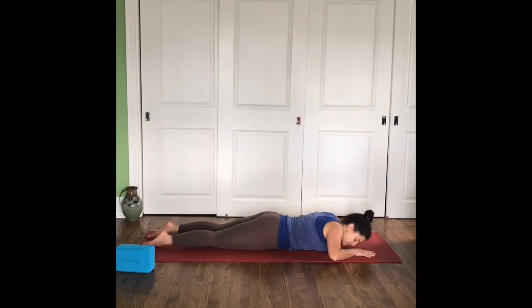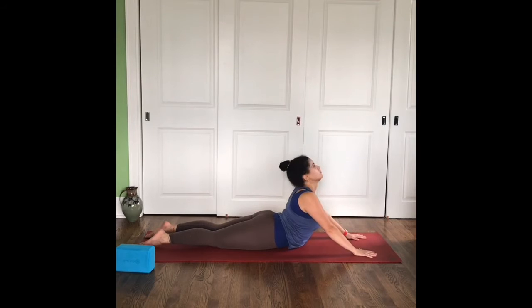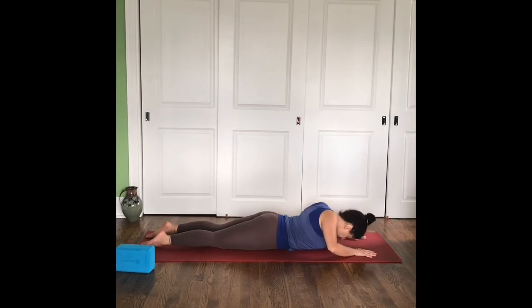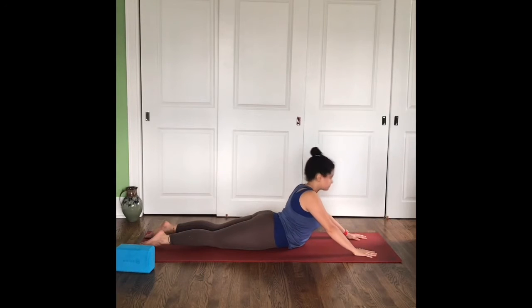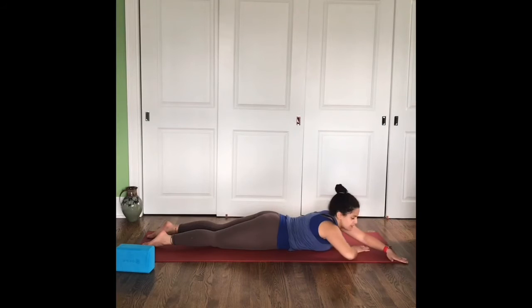Let's do it two more times. Inhale, press your mat away. Straighten the arms, gaze up. Exhale, lower it down. One last time. And lower. And switch to the other side.